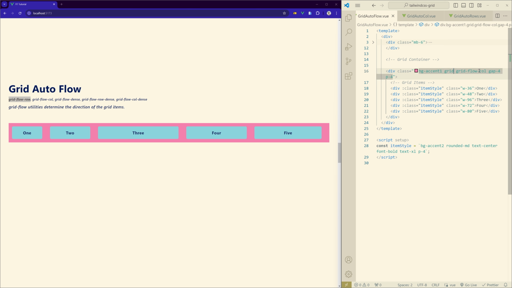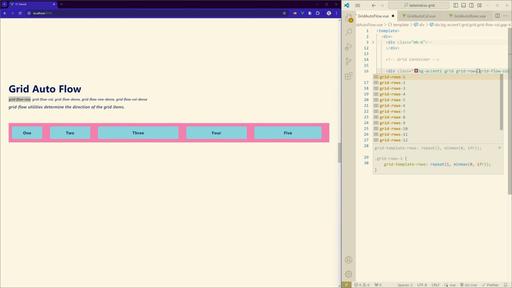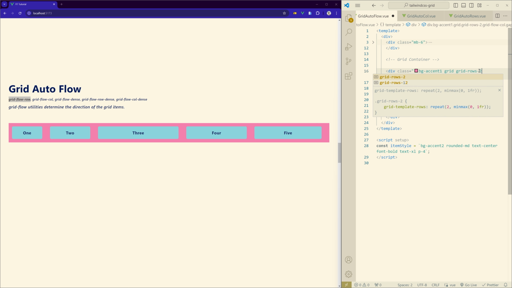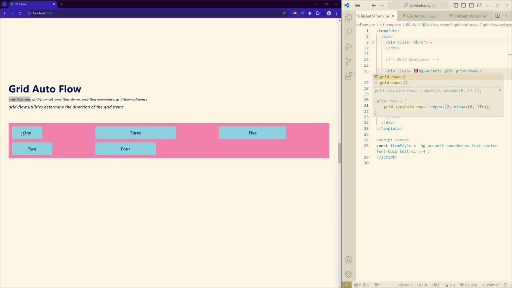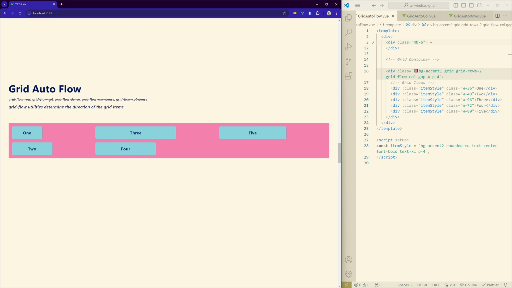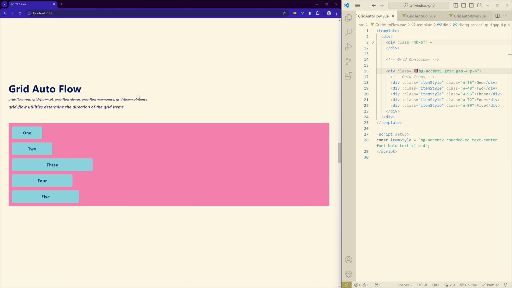And now if you use grid rows, like if you specify any number of rows, then this will also be considered. So now there are 2 rows and the direction is column, so it will fill the 2 rows that we gave, and when that place is filled, then it goes to the next column because of grid-flow-col. So that's what this does. And these 3 utilities, you actually don't need to remember them. These seem outdated and they don't make any difference, and they don't give any extra features apart from what we have seen in these 2. So don't worry about these 3 utilities.